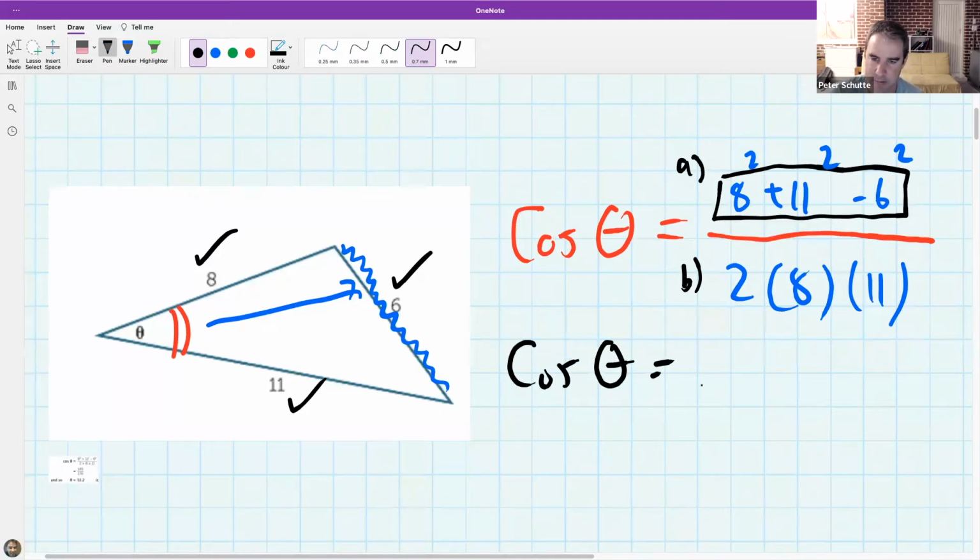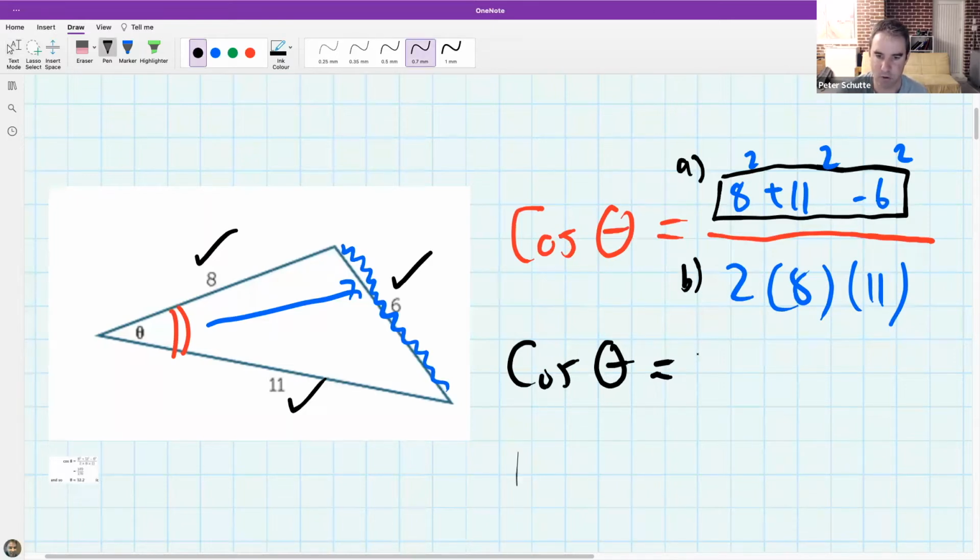Now, the second step is we're going to need to get a number for this, and it may be a bit of a messy decimal. So could we pop that in the chat? What are we going to get? I would probably use the fraction button here to help me. My calculator has gone dead here. So I type the fraction button and I get 8 squared plus 11 squared minus 6 squared on the top. And on the bottom, I have 2 times 8 times 11. And then I hit equals.